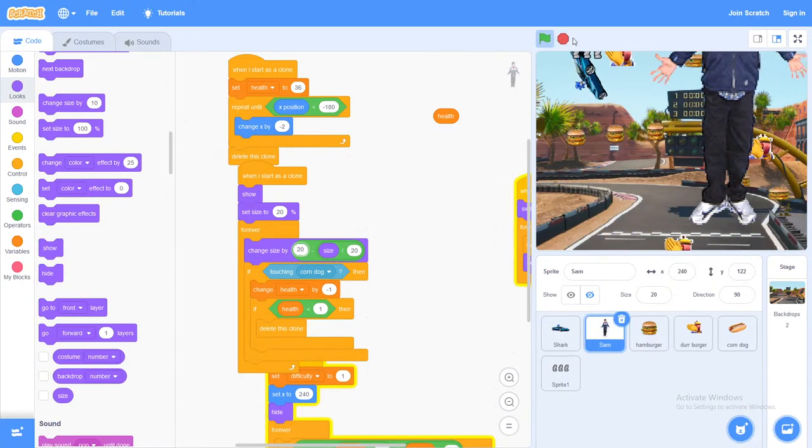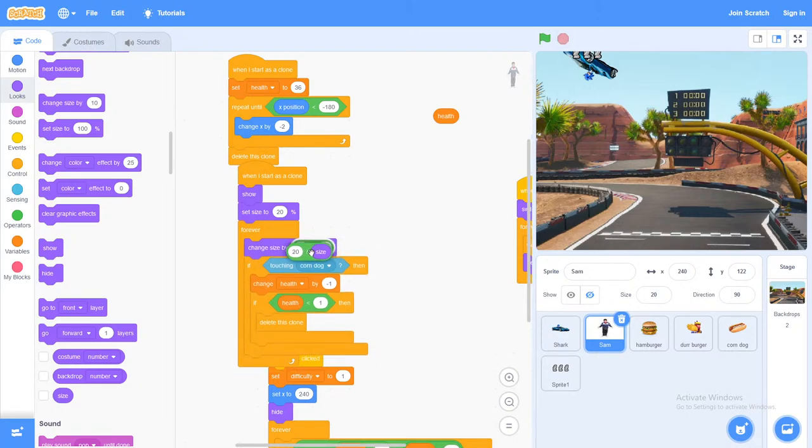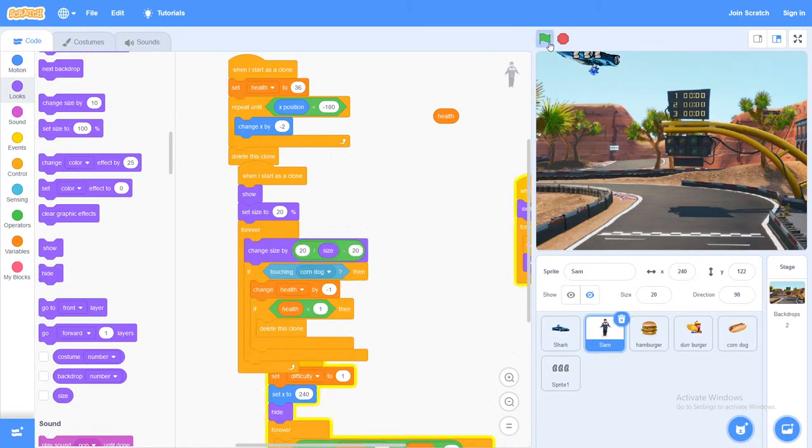Let's see a Sam. Come on, give us a Sam. Oh! Oh, that's Sam. Oh, okay. There's this hack that you can do, though. It's a move hack. Okay, I don't know what I'm doing.